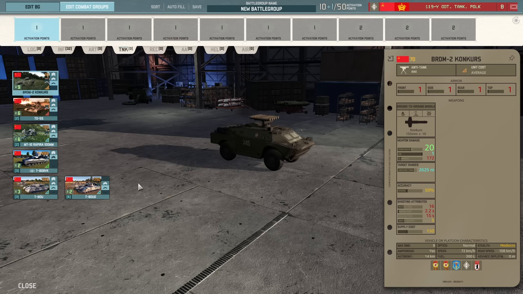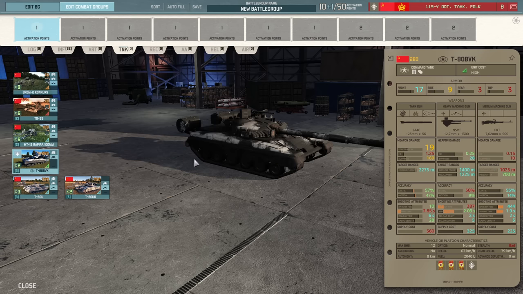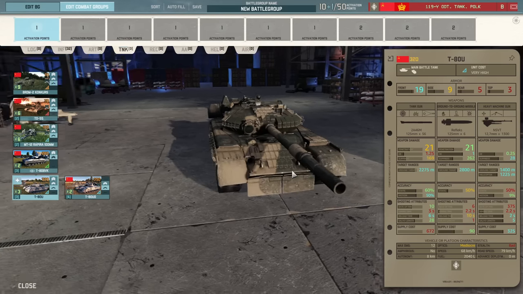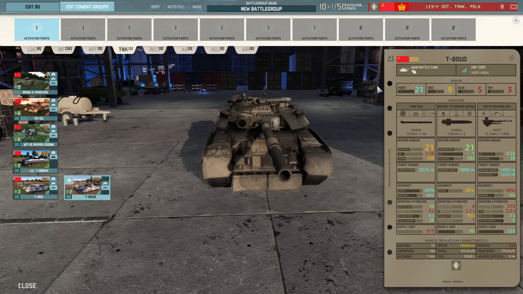In terms of the tank tab, this is where the fun really kicks off. You have your Rapiras for the start. You kind of want to send these out at the start to create a defensive line. And then you want to start bringing up these T-80 BVKs, or more specifically, the T-80U, which is a really solid tank: 19 front armor, 9 side armor, 21 pen gun. It comes with the Reflex, which has the 2,800 meter range and the 21 penetration. These also have the ERA, just like the T-80UD, which has that 2 extra front armor.